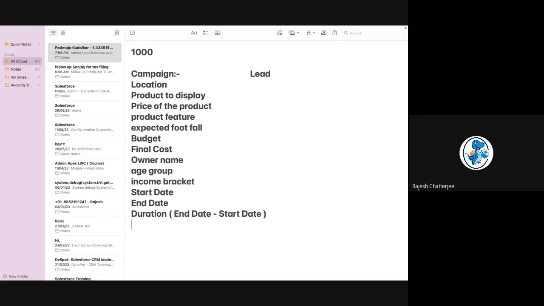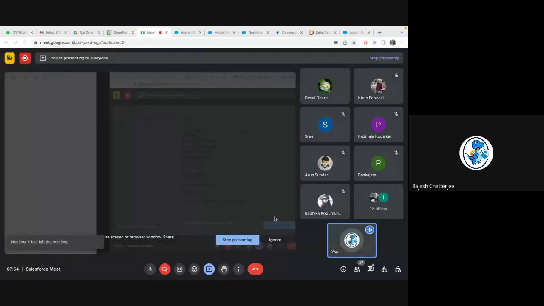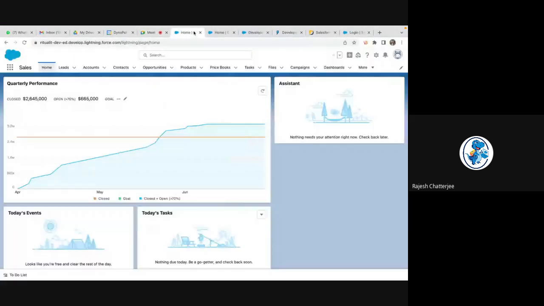Okay. So one thing we have understood here is how to gather the data and how not to mix different types of data in one single object. Because if you mix, the problem is Salesforce is a database and we capture the data in objects. And the most important thing in Salesforce is reporting, guys.